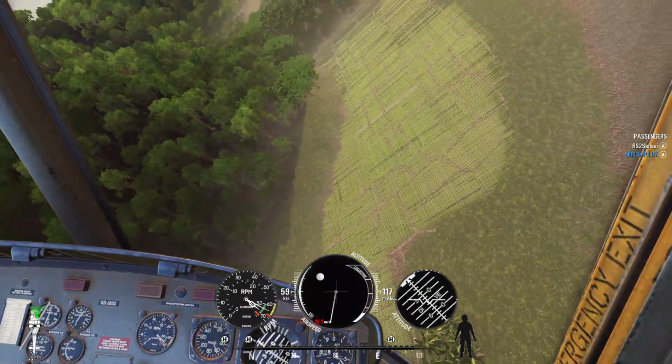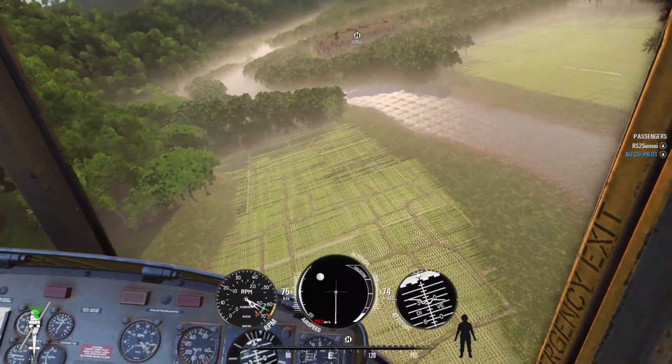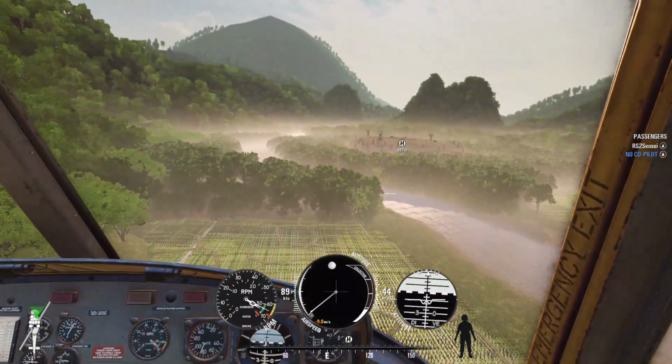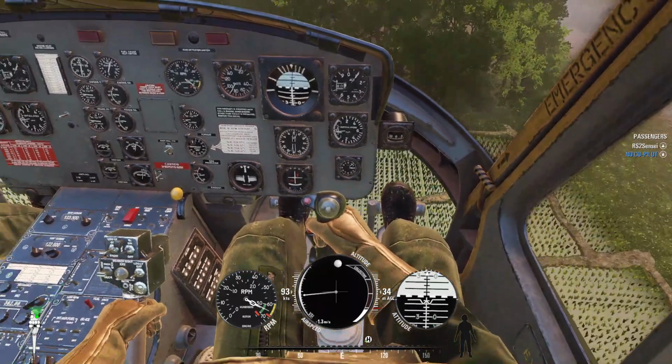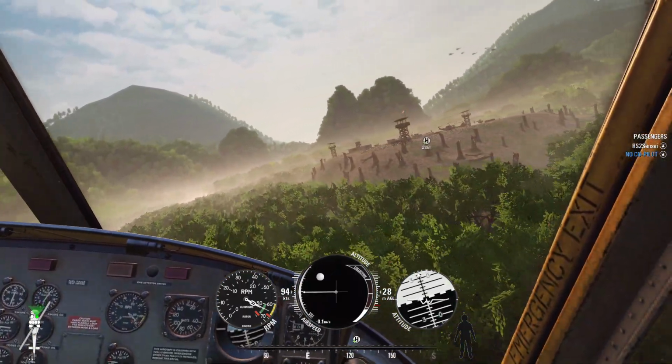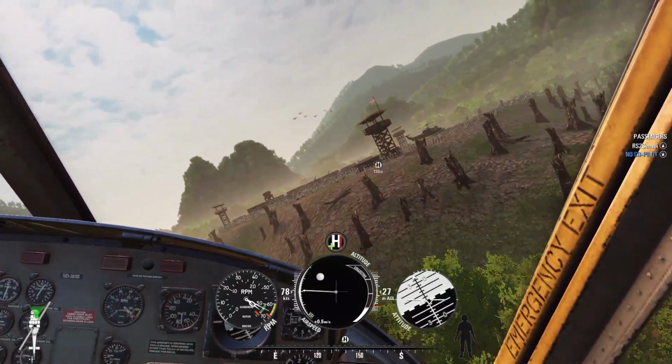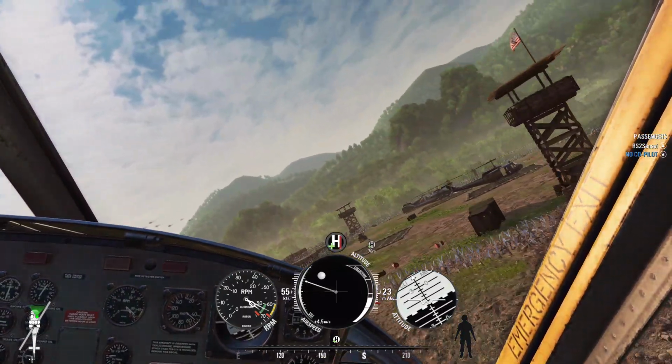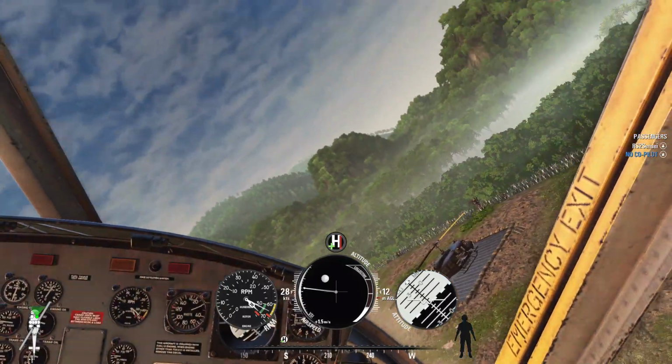So to prevent that, you just want to ease off on the collective and give it a bit of cyclic, which is the second stick in between the legs. So just let me get the helicopter back on the ground, and I'll show you how I would have taken off where I pilot on the Gold Coast.